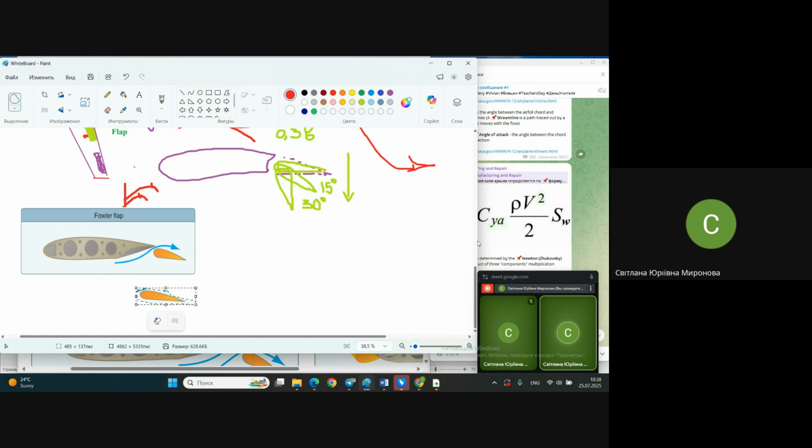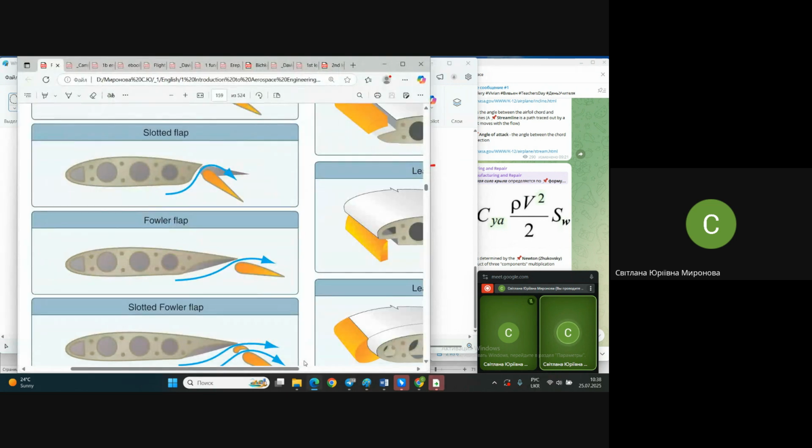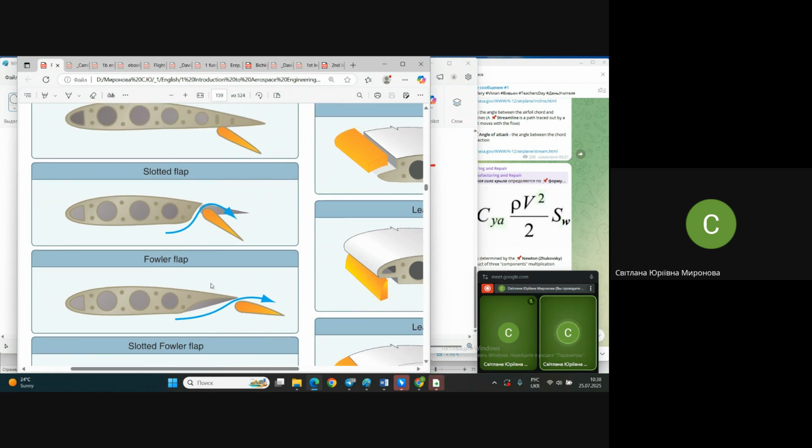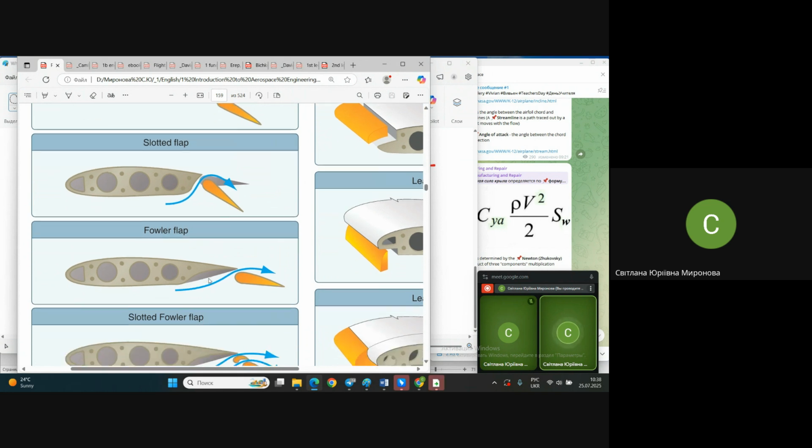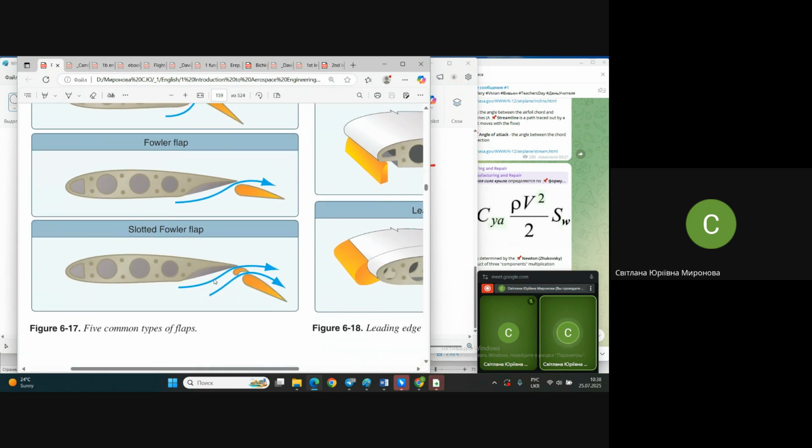Besides changing the coefficient Cy, it's also responsible for additional increasing of the area of the wing and additional increasing of the lift. Great thing, yes, but an even greater thing is this one, the slotted Fowler flap.